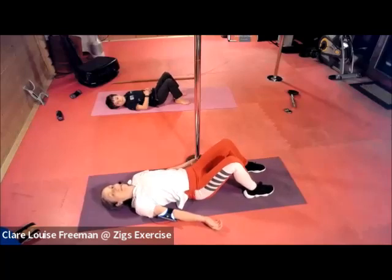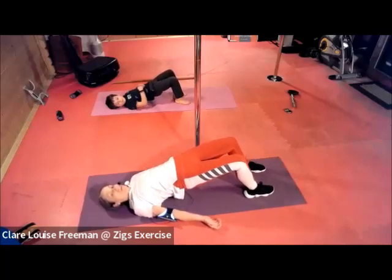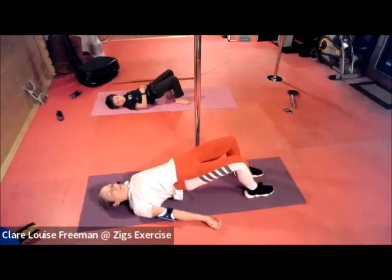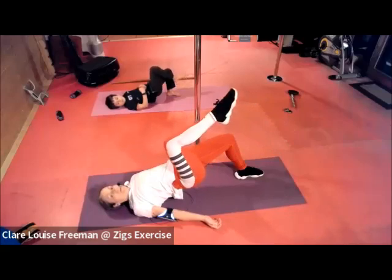Let's do that again. Coming up. Level two, we float the leg off the floor, bent leg. And then switch to the other side, keeping the hips level.